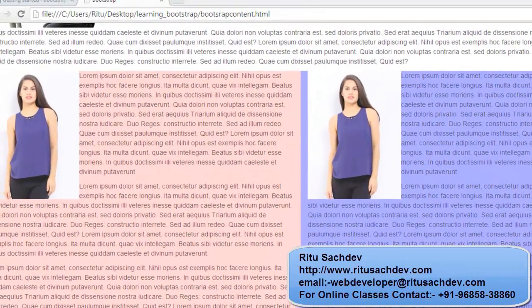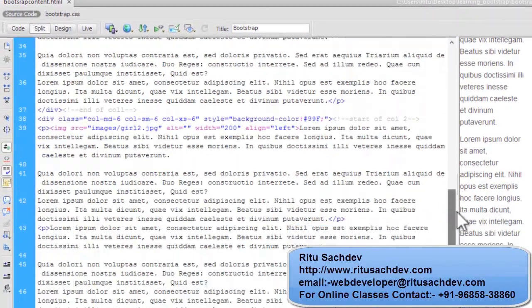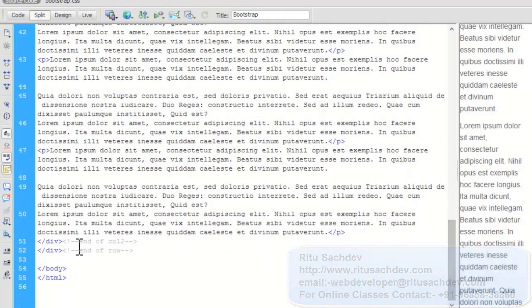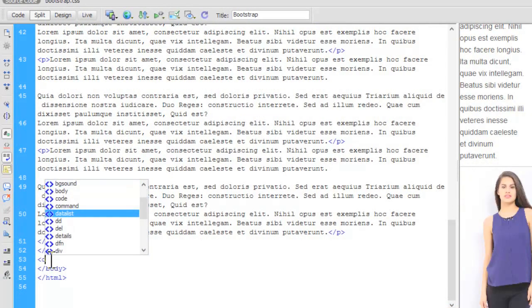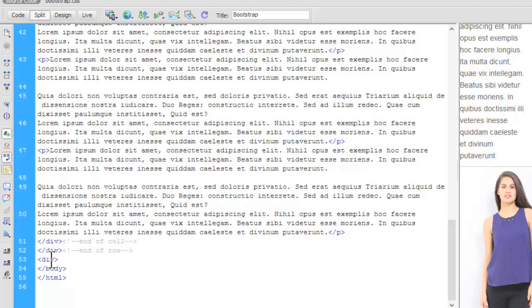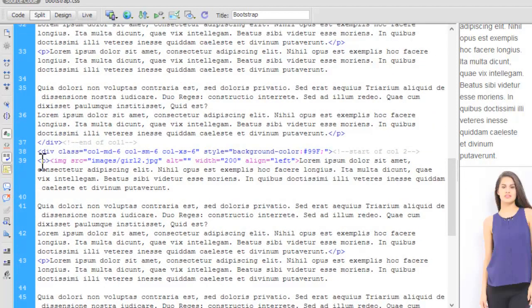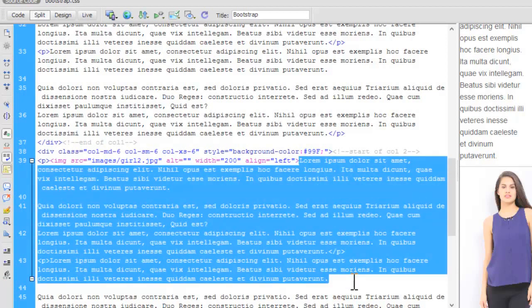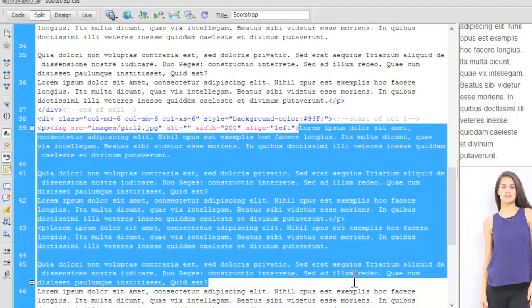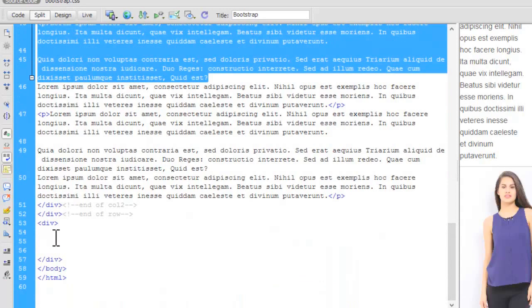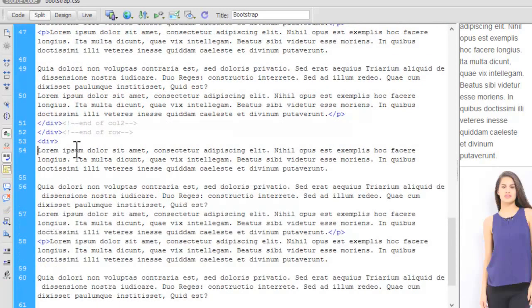Let's have a practical look. Let me have another div. Let me have some content for it. Let's copy it, paste it. Let me have a p tag as it's a paragraph.